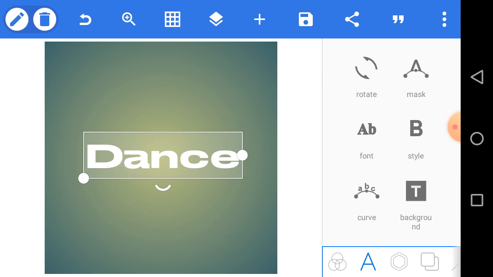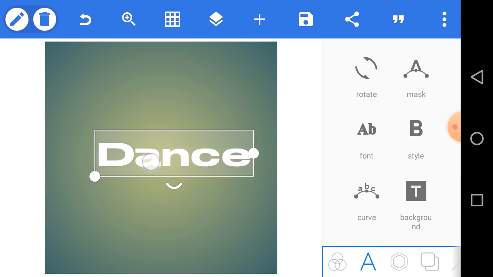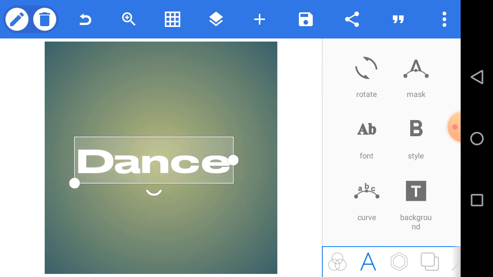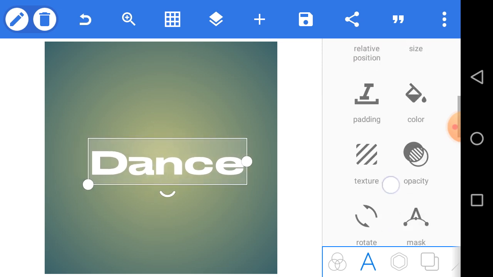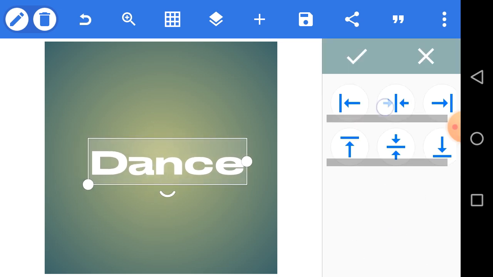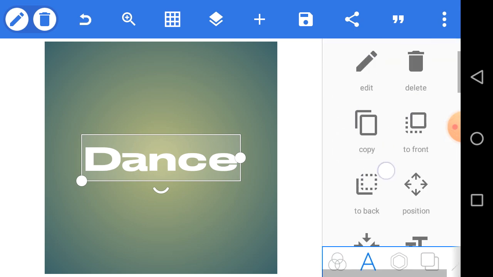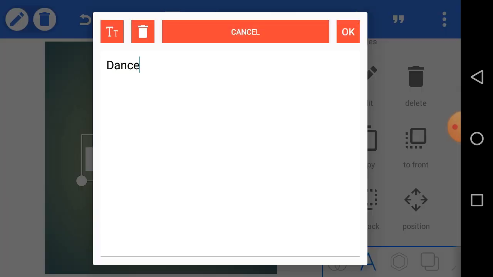Now the question is, how are we going to stretch the text, make it longer? Let's say, for instance, I want to stretch the N, the letter N. Yes. So the beauty is you can decide on which letter you want to stretch. So okay, let's say for instance I want to stretch the letter N. So let me position it to the center again, then go back to the edit. Don't forget we want to stretch the N.